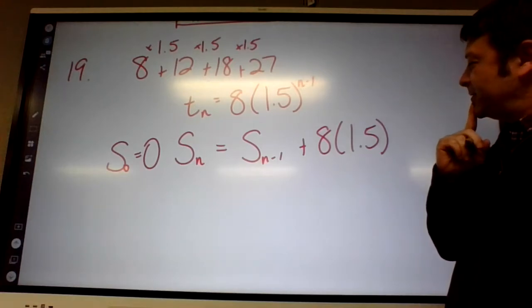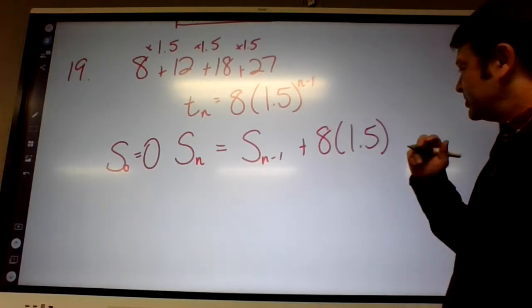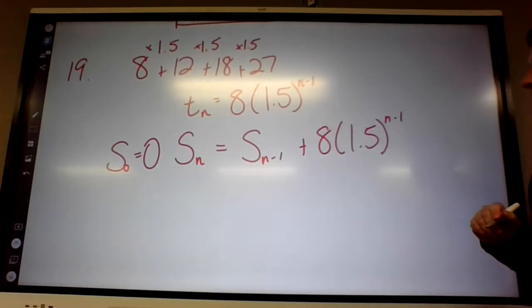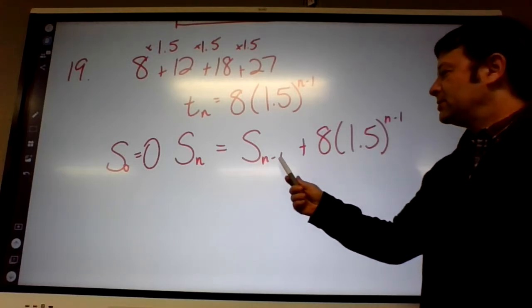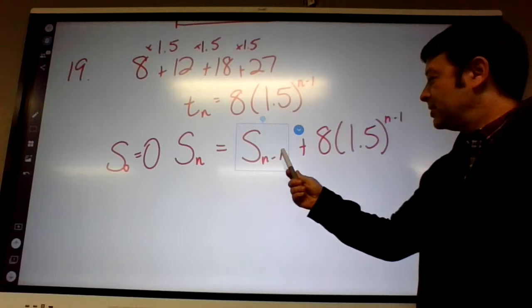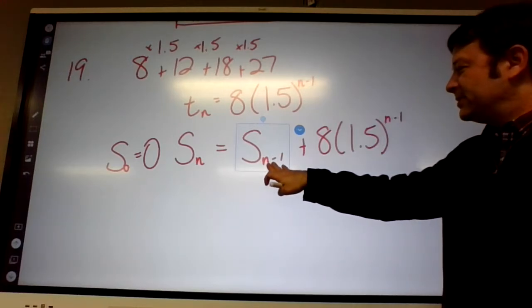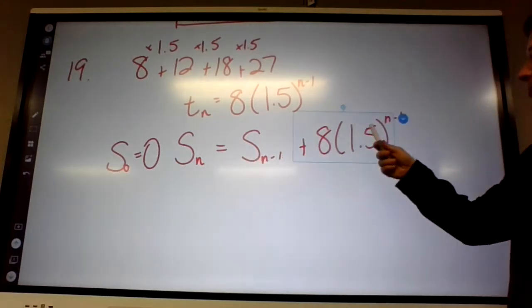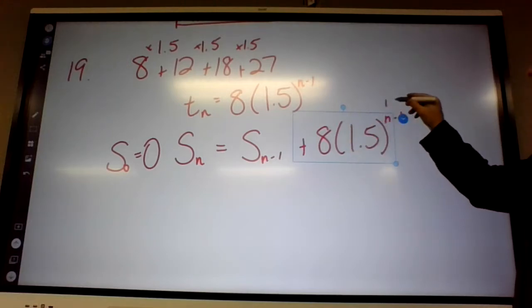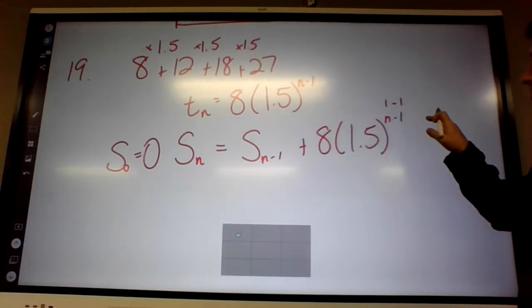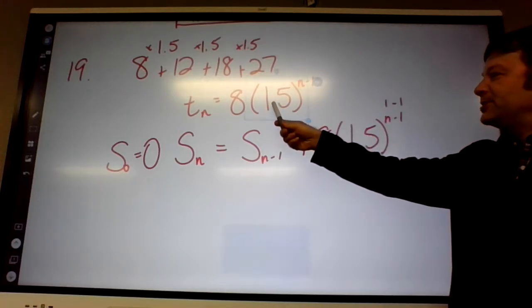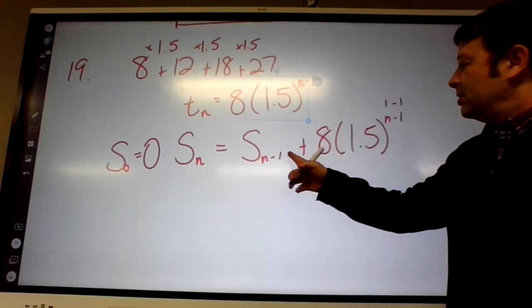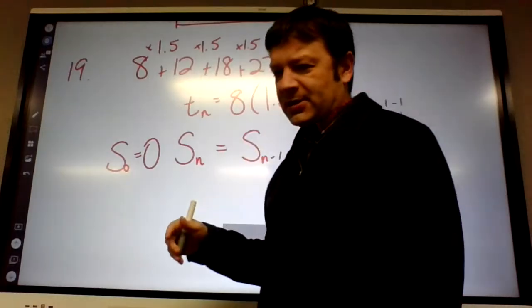Okay, so on the first term we want to add 8, which means we want this to be nothing. It's hard. I forgot I was doing it recursively. That's what I did wrong. So anyways, on the first term, S sub n minus 1 is just 0. So we want to add 8, which means we want this to be nothing. When we plug a 1 right there, 1 minus 1 is 0. So basically we're just using this to find a recursive definition. Just use the last term plus that stuff, should do it.